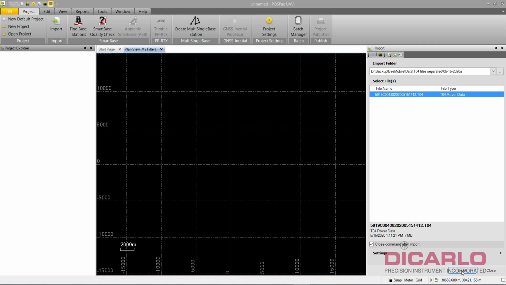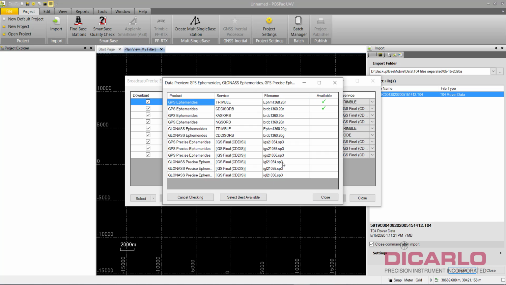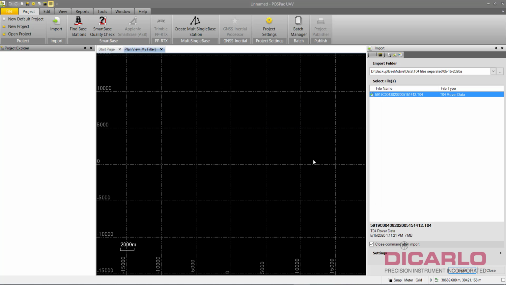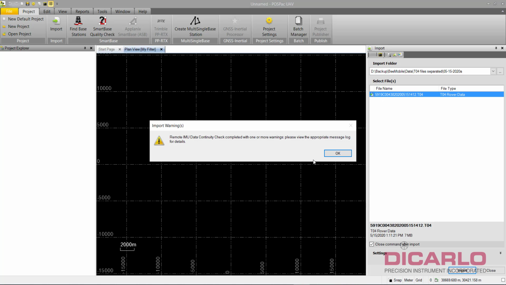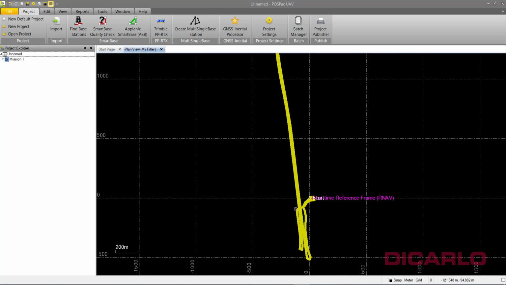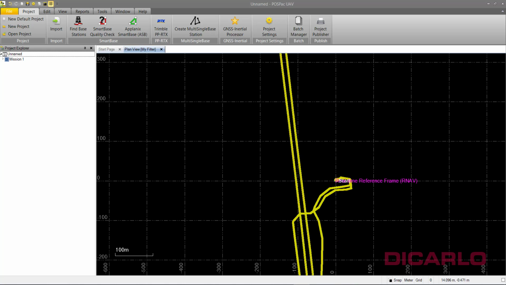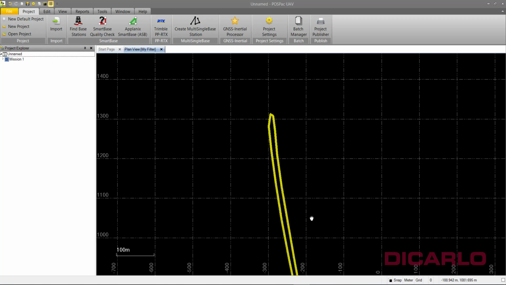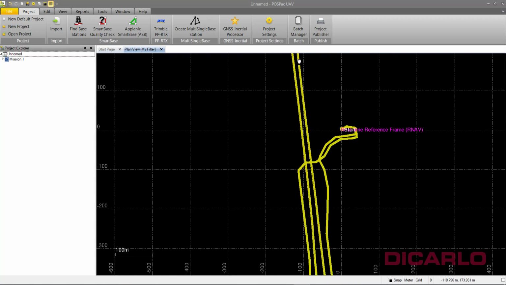Depending on how much time has passed since you've actually scanned, you might have these download triggers that are in the program. Succeed, fail, it's just looking for satellite information, and I scanned the same day as I actually am processing, so it doesn't have everything published online. But we'll hit OK. All right, so this is my actual drive. Started in the parking lot, left the parking lot, went across the bridge, made a U-turn and came back, so this looks okay.